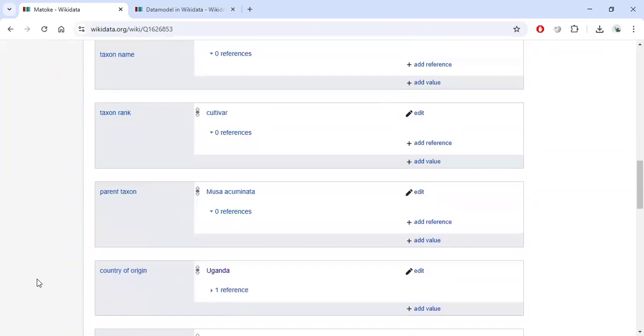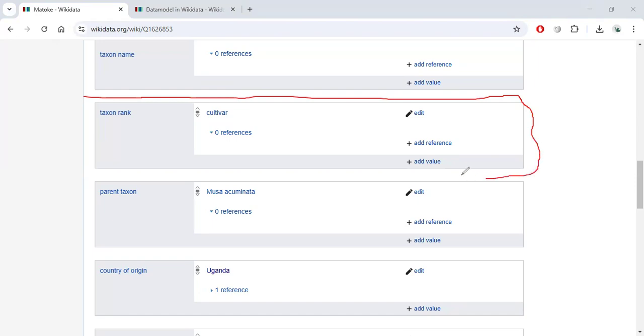So this other box, let me see. Basically, let me change to a color that is visible, set to red. So this entire box here is a statement. Now when we want to look at a property, let me change to this orange, that is visible. So the red one is a statement, then the green one is the property, and cultivar is the value.